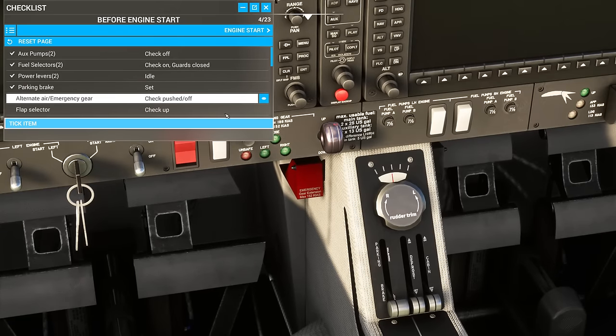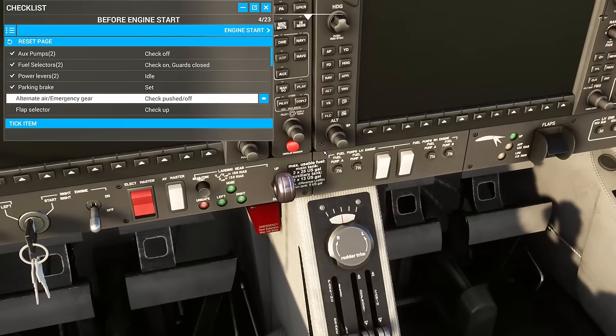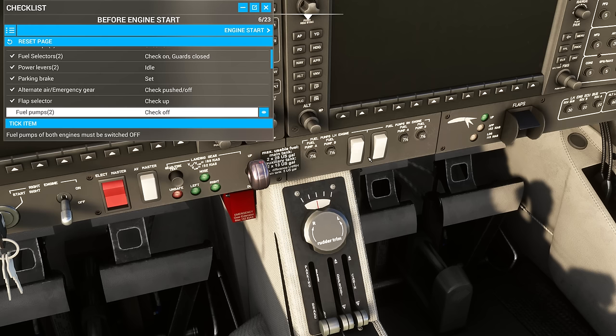So they're at idle. Parking brake is over here, which is in the set position. Alternate air, emergency gear checked, push off. So that's the emergency gear is there. Not sure where the alternate air is, but anyway, we haven't fiddled with it. Flaps selector check up. Flaps needs to be in the up. Fuel pumps check off. So fuel pumps are off, and gear selector is down, that is important.